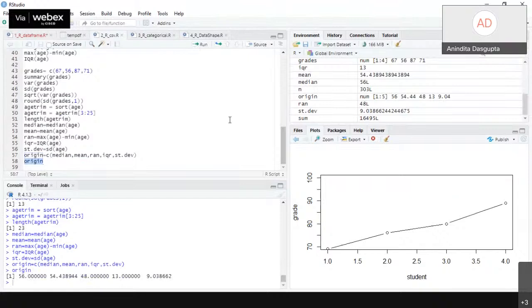So we have a data set. We found out the summary by direct summary command, but we can also do it manually. We can get the mean, we can get the median, we can get the interquartile range, we can plot a box plot, and it gives maximum information to know the minimum of the data, maximum of the data, median value, where the 25% of the data lies, where the 75% of the data lies. So the entire list of the data can be achieved through these commands.